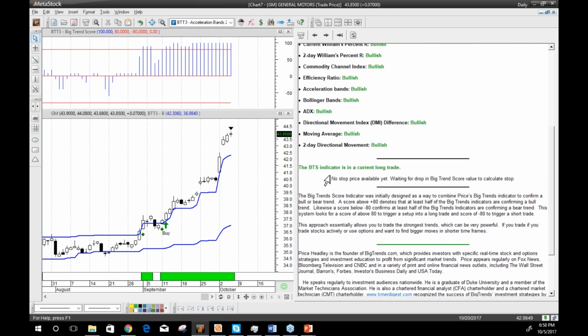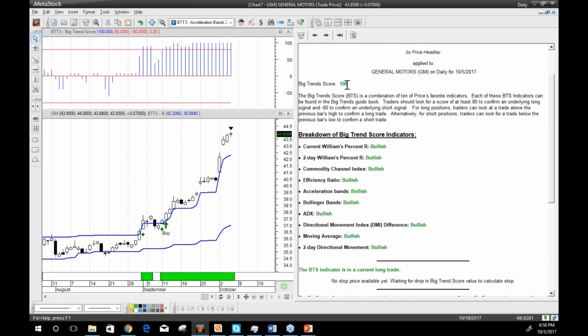Unfortunately, it still hasn't developed that price stop yet. This has been moving up dramatically, and you'll see right now the BigTrends Score is given a perfect score of 100. Everything's bullish. This thing is going into a trend really, really well, and you might even say it's accelerating into a trend. Again, it's not a recommendation to buy. We'll be really, really careful about that. It would have been really, really nice to pick it up on this buy signal. I will say it that way, though. Okay. So that's how the methods work.